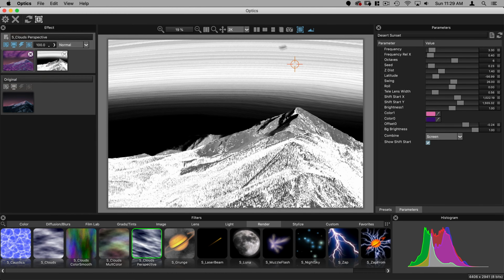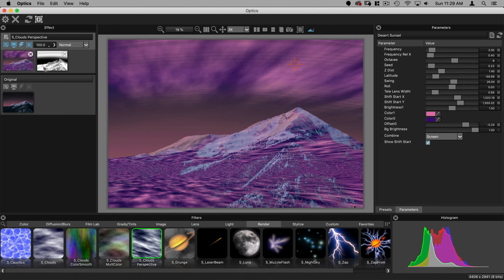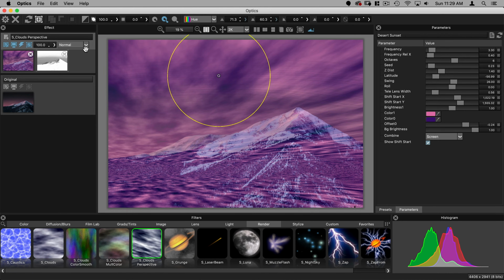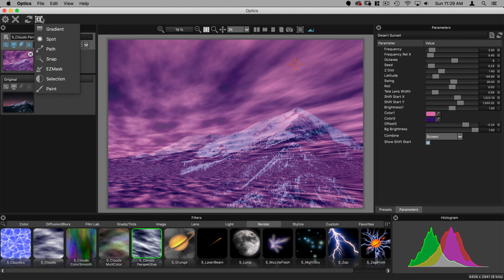And in this case, you can see it's now adding it to here. You'd have to play with it to get it to work right. Personally, if I'm gonna do a mask, it's usually going to be using one of the other tools. However, you may have an effect that you just want applied to the shadow areas or the highlight areas. And in that case, this really comes in handy because it allows you to select portions of your image based on color or luminosity. All right, and then finally paint, which I've already shown you.